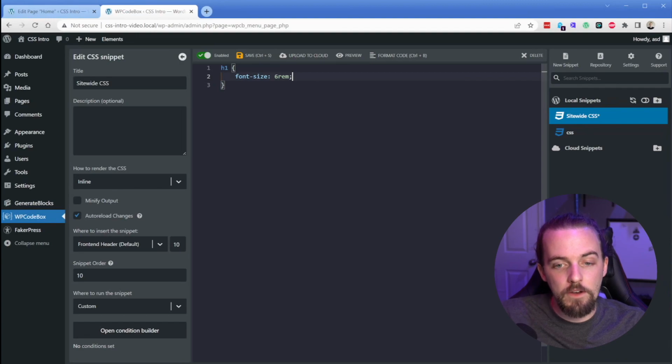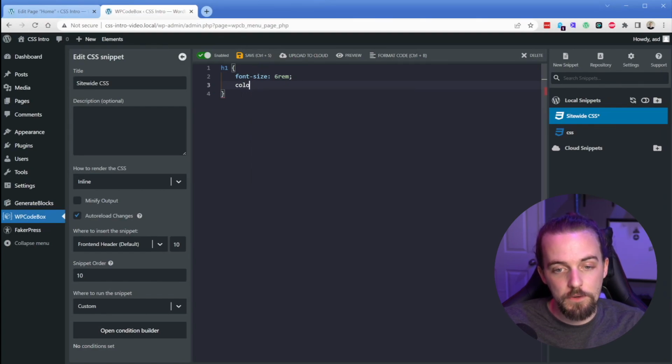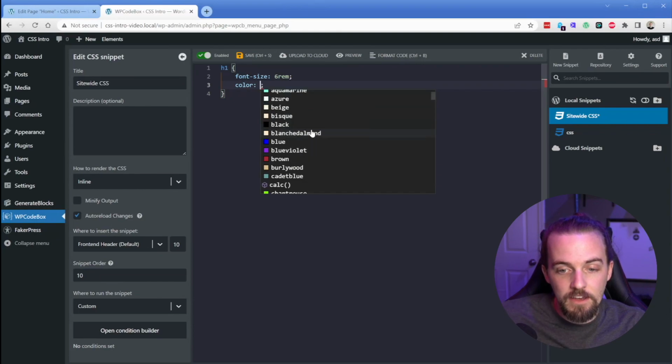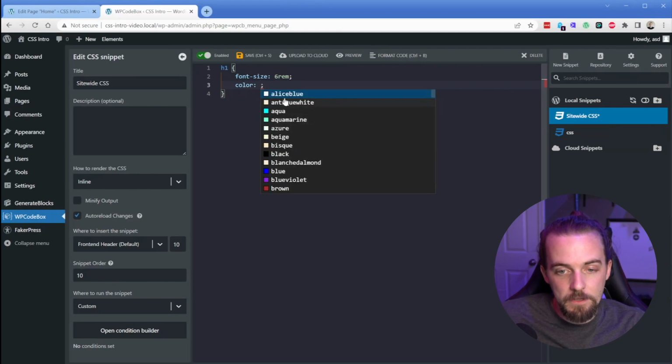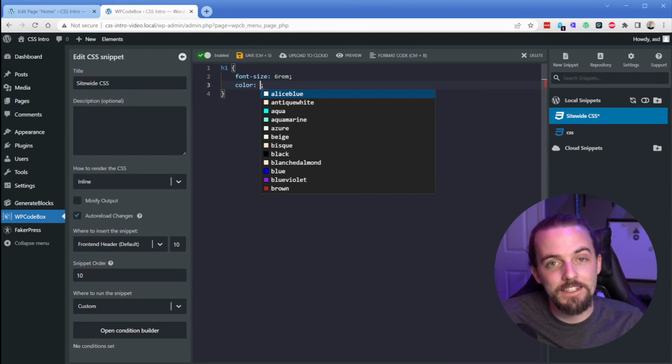Now, the other thing about WP Codebox is as you're learning CSS, it's really helpful because if I start typing, it will give me suggestions of what code I can use here. So if I start typing color and press enter, it's going to give me all of the default color names, like you can see. And this is extremely valuable to help you troubleshoot and make sure your syntax is correct. However, I would actually recommend you turn that off early on. The reason is it's better to be able to draw that from memory, because when you don't have luxury tools like this, in say somebody else's site, or if you're writing something manually, it's really good to have these committed to memory and know the proper syntax.